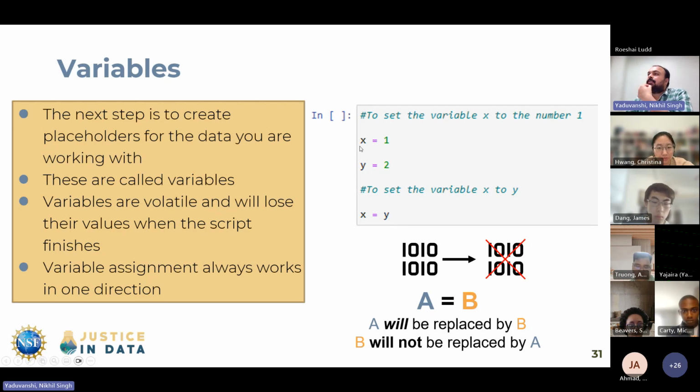If initially I define a variable x as the number 1 and y as the number 2, and try to create a condition x equals y, what would be the output you would be expecting if you're running this code? So I initiated the variables with x equals 1, y equals 2. Will this condition print 1 or will it print 2?